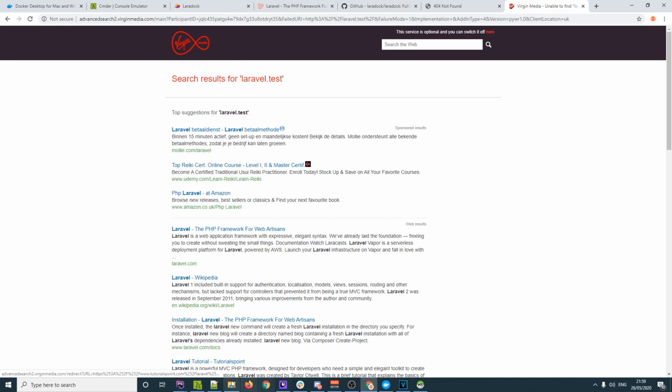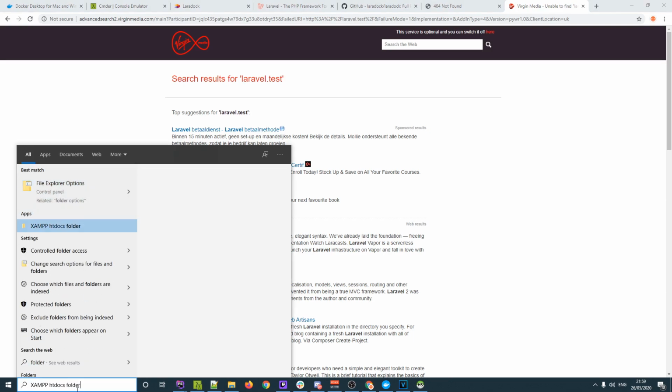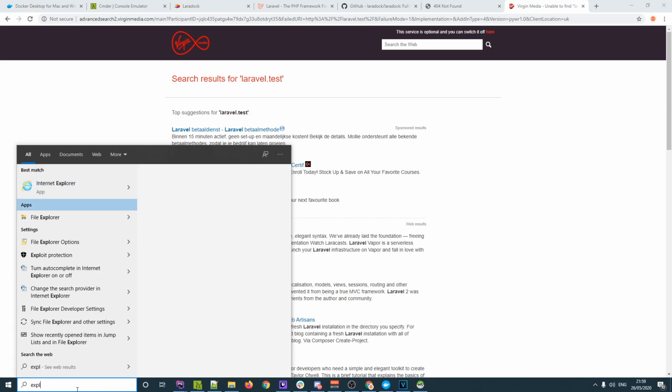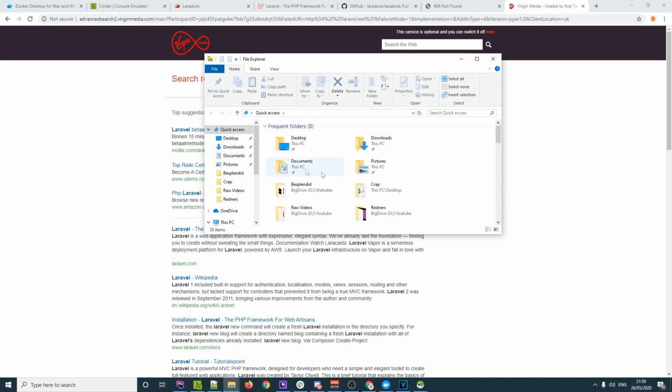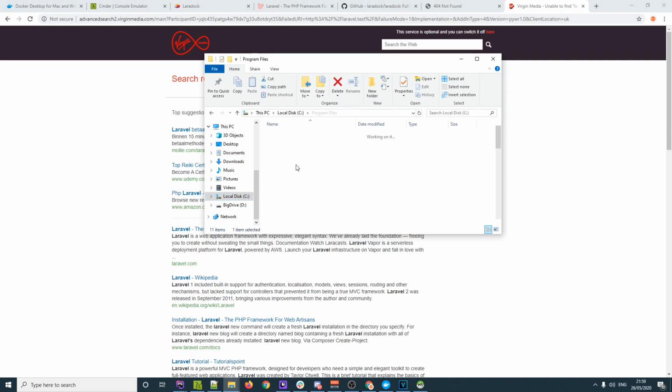To do that, you need to go onto your File Explorer. Inside here, just ignore all my weird stuff, we can go into your C drive. Oh look, I've got XAMPP here, it's probably from ages ago. Then Program Files.